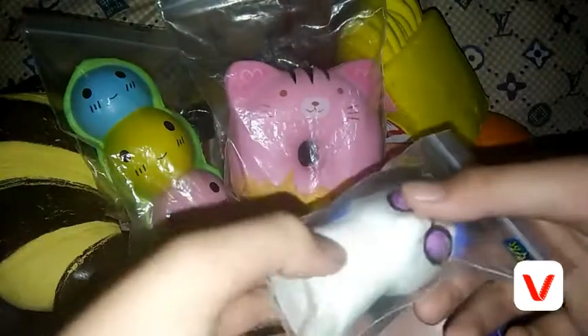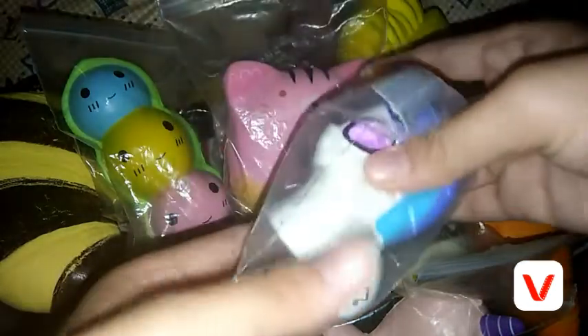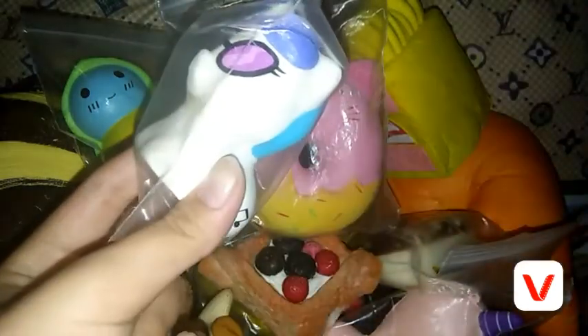This is a My Little Pony squishy from SM Supermarket. This is DJ — I don't know the full name of this pony, but if you know the name make sure to comment down below. It has a really cool note cutie mark which is super super cool and cute. This was actually one of my softest squishies too. One time I brought this to school and it got defected, but you know what happens when you bring squishies to school.